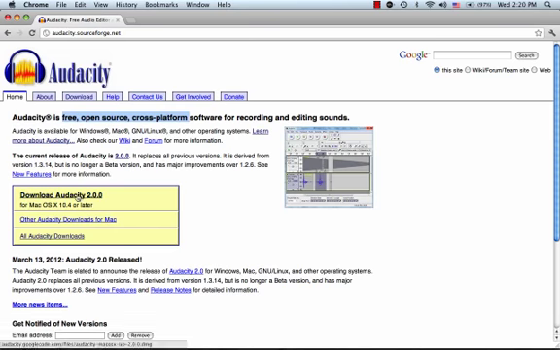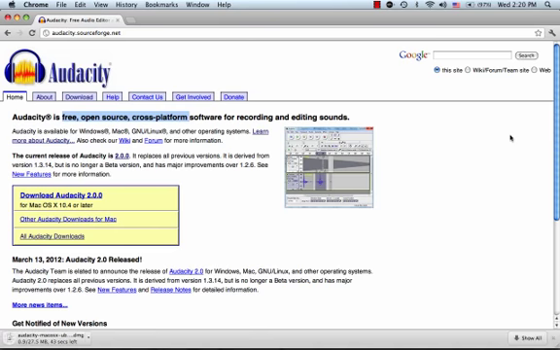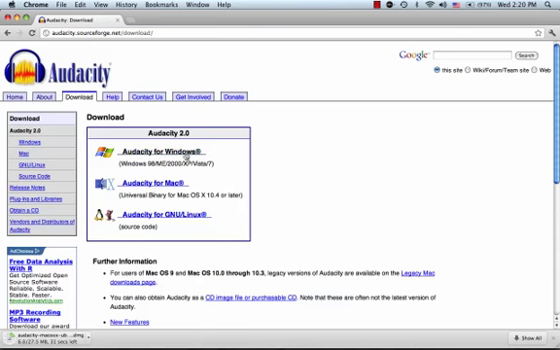When you come to this page, it allows you to download Audacity. Look, I clicked it, it's automatically going. You can go to All Downloads, get it for Windows, get it for Mac. And once the software downloads, you have to install it. And so next what I'm going to show you is how Audacity actually looks on a computer and how you'd use it.